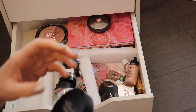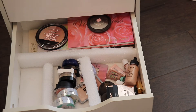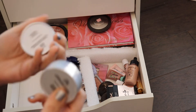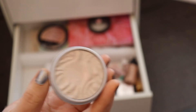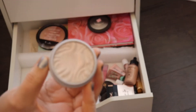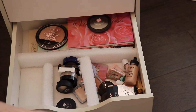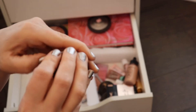This one right here is from e.l.f. — the Shimmer Highlighting Powder. I think I remember liking this one. Some of these I've used maybe once or twice and haven't touched again, so I won't lie and say I love all my highlighters when I don't remember the last time I used them. These ones I do love — the Physician's Formula Butter Highlighters in Pearl and Iridescent. They are so soft and beautiful and I absolutely adore them, even though they're a love-or-hate product. I also have a little e.l.f. rose gold highlighter that I barely use.